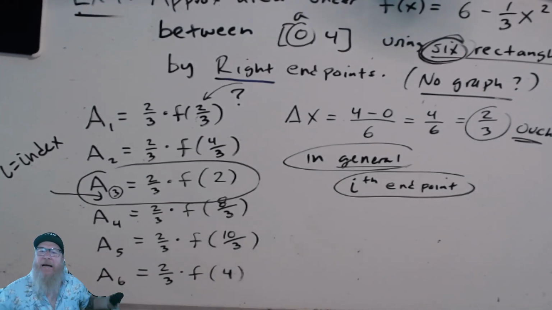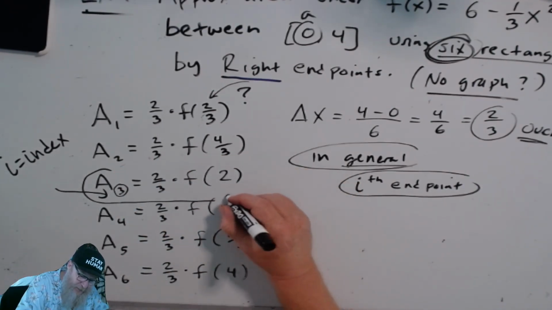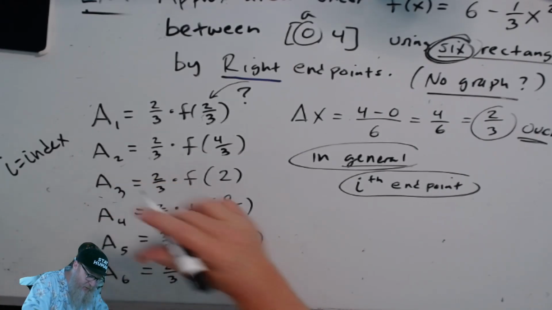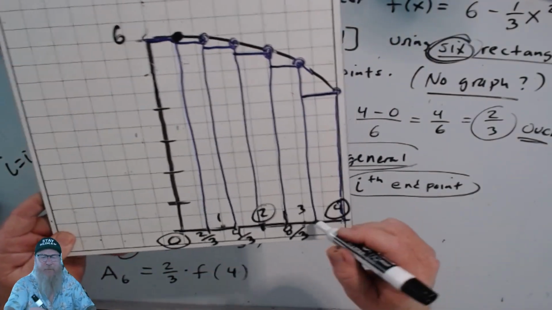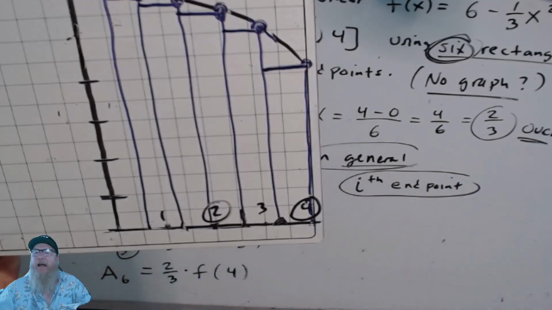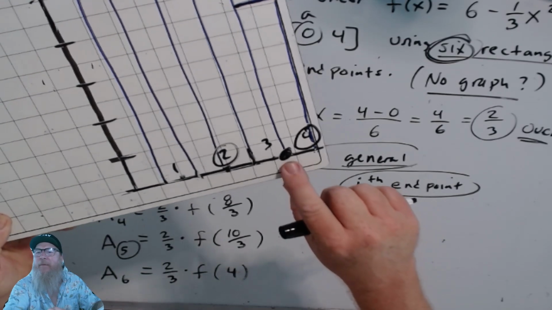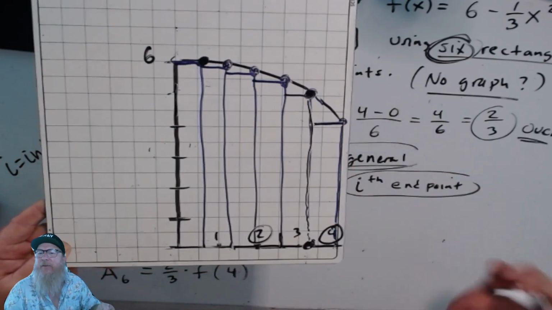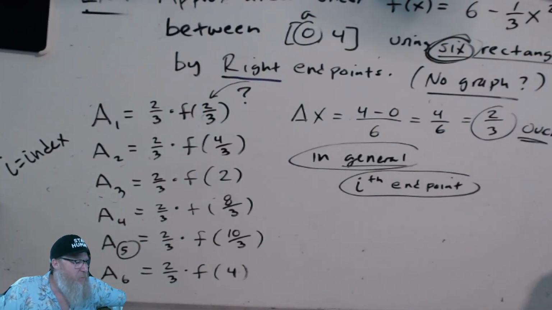Because as we get more and more rectangles, it's going to be very important to know how to just pick out a particular rectangle and go directly to that point. So let's do A5, suppose. I could just look very carefully at the graph, right? A5 would be right about here somewhere. But suppose my writing is too sloppy, or you don't have a very good graph, and it's very difficult to find this point right here. Now, remember, once you have this point, it's going to go up here and become the roof of the rectangle. So you've got to find where it is on the x-axis first, and then we're going to use the function to find the y value.